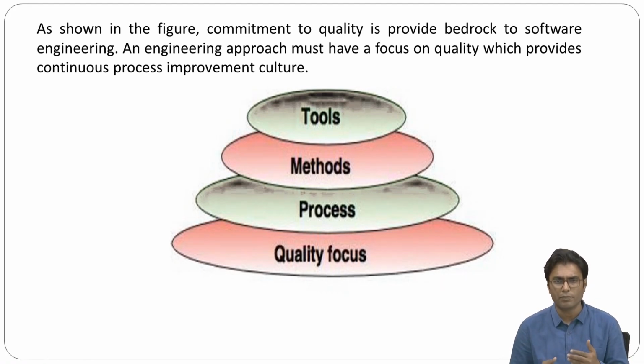Then we have modeling. For this part of the process, developers create a model so the client can visualize the finished product. Then we have construction. These sub layers refer to the actual coding and testing of the product. Then we have deployment. This differs from modeling. Rather than just providing the client with a model, the team delivers an actual version of the software for testing, evaluation and feedback.